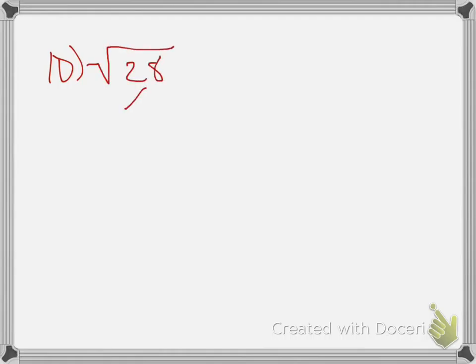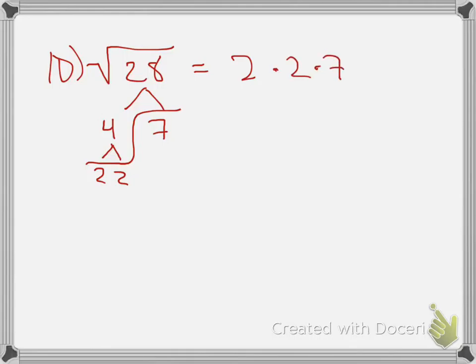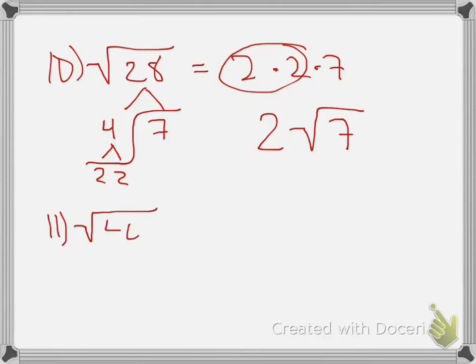Okay, remember, what you want to do is break it down to prime numbers. And then you want to say pairs go on the outside, leftovers stay inside. So 28, hey, 4 and 7, that works for me. 4 becomes 2 and 2. So there I'm looking at two 2s and a 7. So a pair of 2s. Okay, so what's the pair? It's a 2. The pair, that goes on the outside. Notice that I'm just putting what the pair was outside. 7 stays left over inside, and there you go. That's your answer. 2 square root of 7.